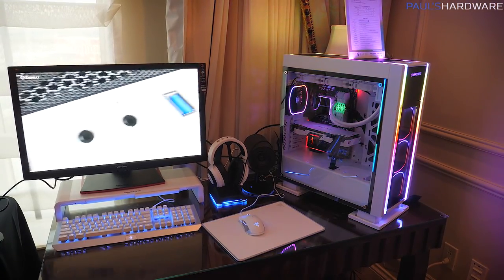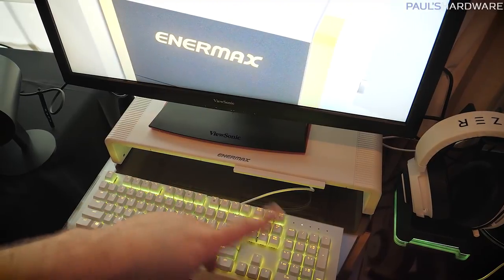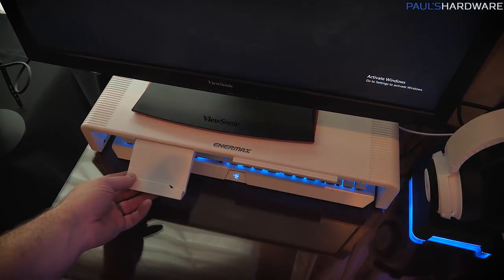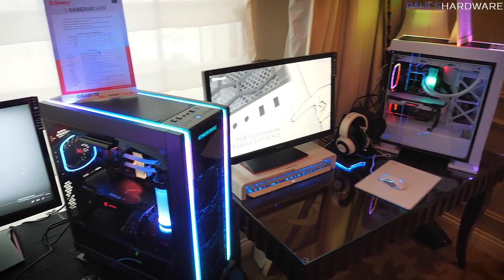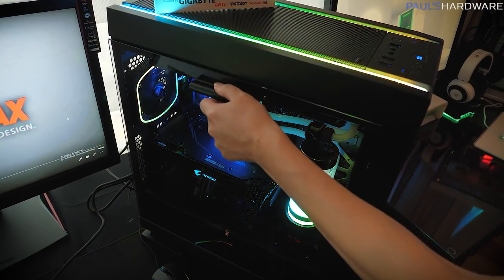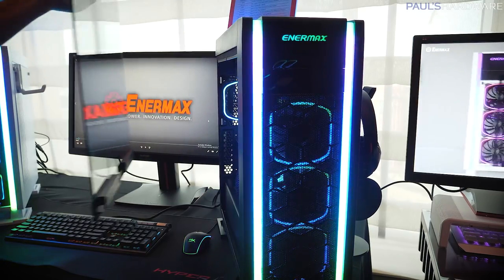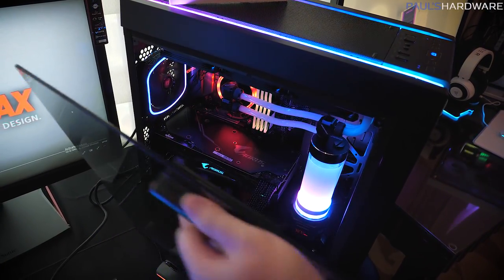This white version is available now and costs $199. It comes with four fans and they're also throwing in a monitor stand — available in black and white to match your case. You can tuck your keyboard underneath it, and it's got a little drawer for random stuff and a drop-down to store your tablet or phone. The Saberay Advanced is expected in March at the same price. It's been upgraded with a Type-C USB 3.1 Gen 2 port in the front IO, and they've updated the side panel removal. I think this is my favorite tempered glass side panel implementation ever — just push down on the little handle, it pops out and you can lift it off. Very convenient access to the internals.